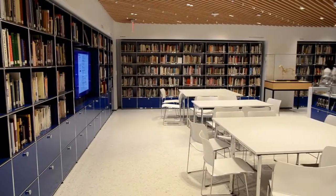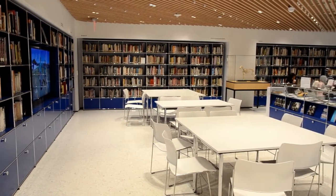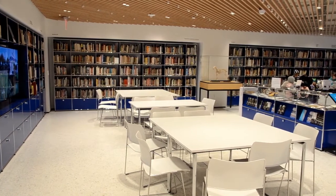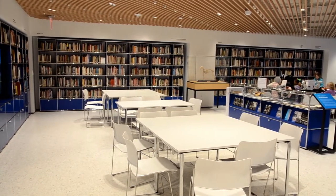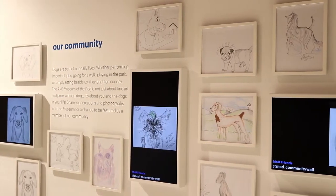So I hear a lot of happy voices behind us in the library, which looks like a great space. What's the concept here? Well, it's a great learning space. I'm really overjoyed and very pleased with the fact that this is packed on the weekends. Right now we have a whole bunch of kids at our activity table. They can produce things which are then put on our Instagram. The community and the actual gallery pieces. I love that.